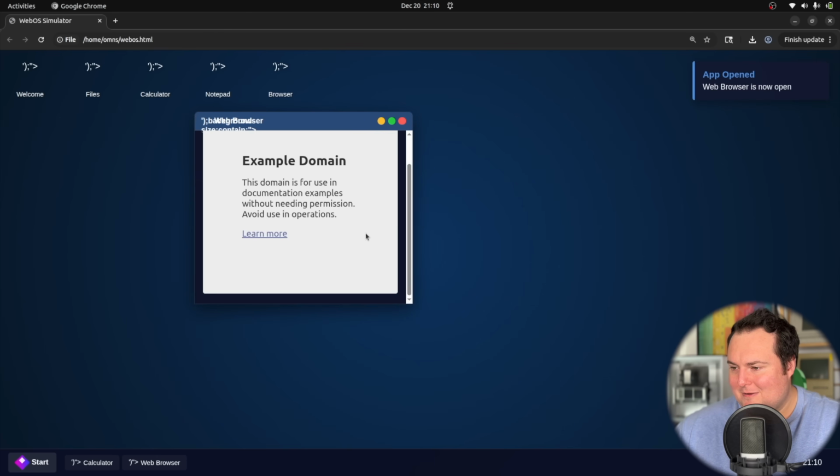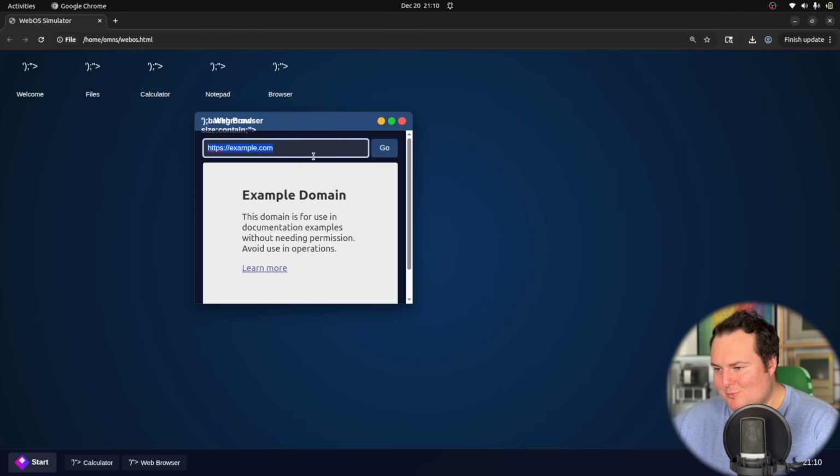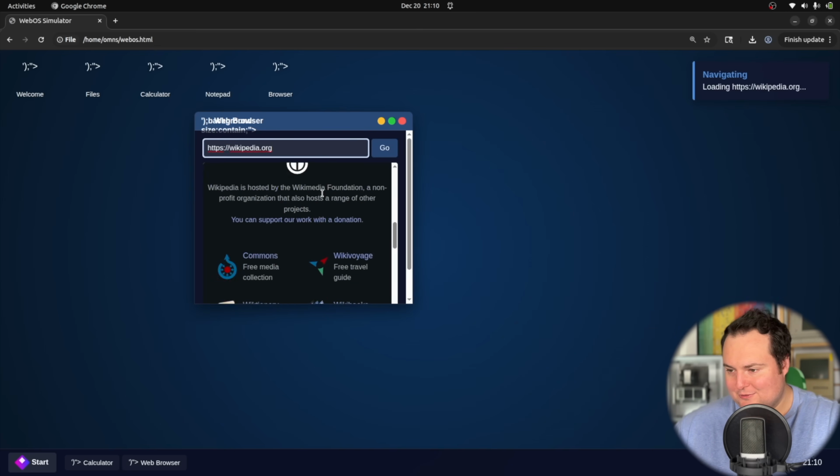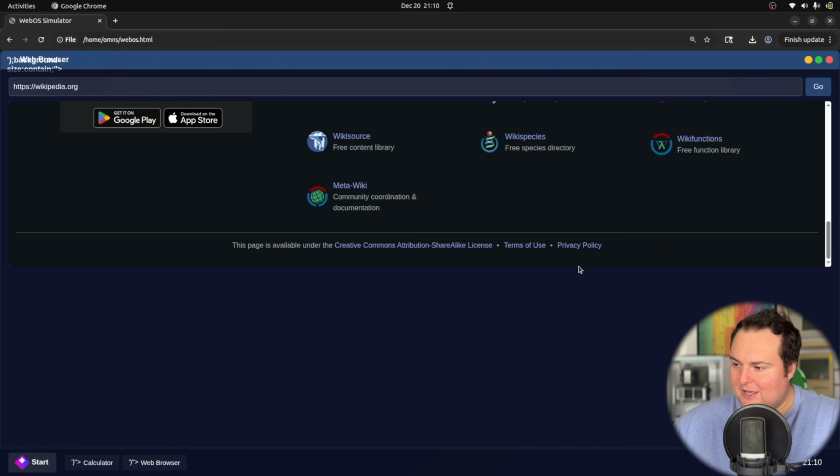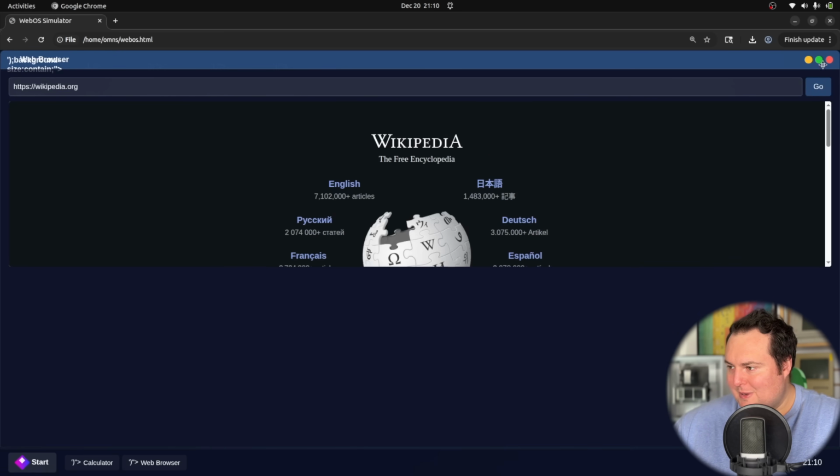We have our browser. Simple, but functional. Well, you know what I mean. And we are able to go to an actual website from within our browser-based operating system browser. So that's cool to see. And again, not bad. Okay, it doesn't draw the website in a very large pane, but that is quite all right.